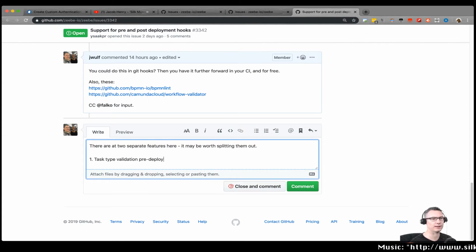Now that could be done by git hooks or CI. Okay, just like zone in on the typing. Forget about everything else.